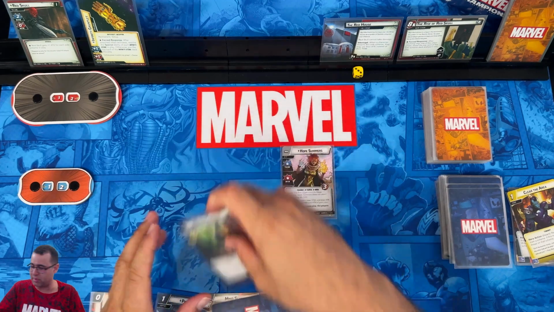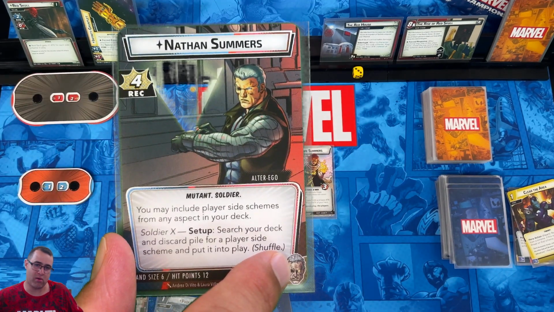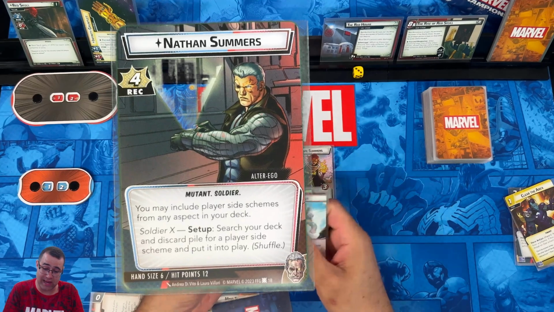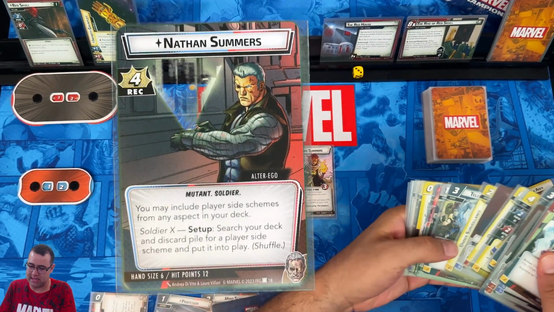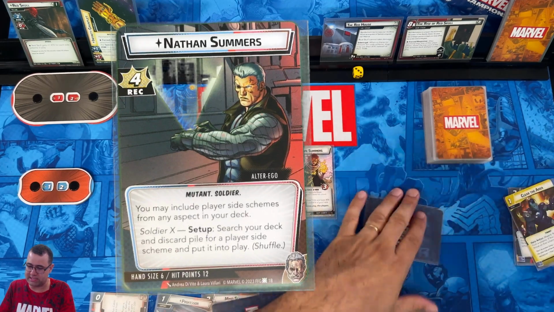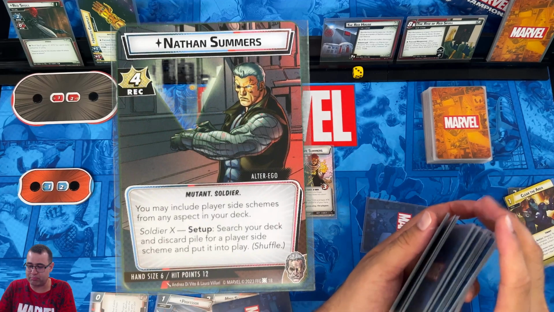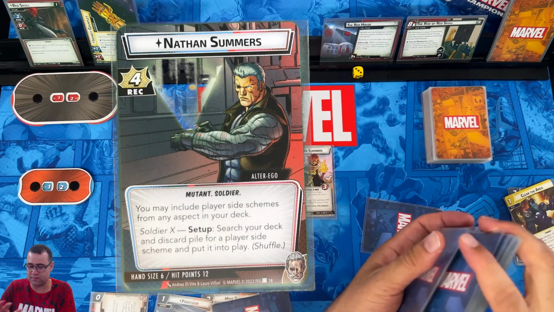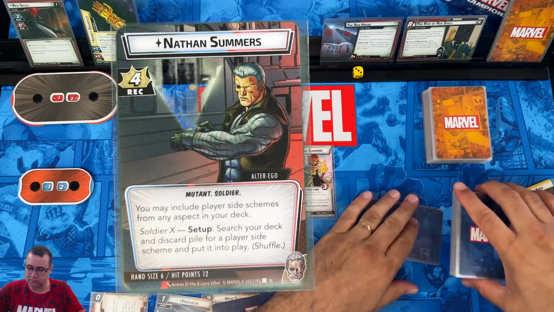And now his setup ability, for those that don't know: search your deck and discard pile for a player side scheme and put it into play. Let's get the one that gives me an ally. The same strategy that I used on my first playthrough. So let's get that one. Oh, it was the next card. Okay, well, at least I'm putting it into play without paying the cost. So that is awesome. Let's just do another shuffle.